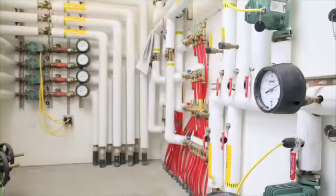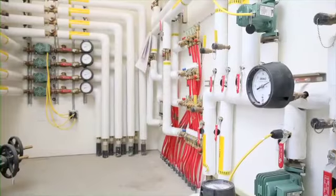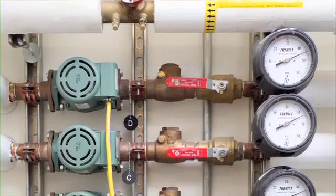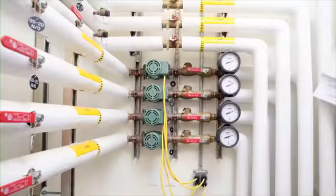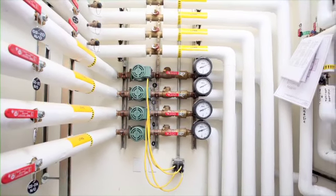The mechanical rooms for all the multi-family units are identical, located at the end of the building nearest the substation for that area. From the substation, glycol enters the building in an insulated 3-inch main. TACO's 2400 pumps are used to draw glycol from the 3-inch pipe. The 2400 pumps are compact, yet with a range of up to 150 GPM and up to 52 feet of head, they get a lot done while easily fitting 4 across in each small mechanical room.